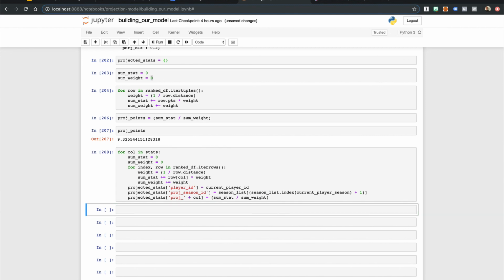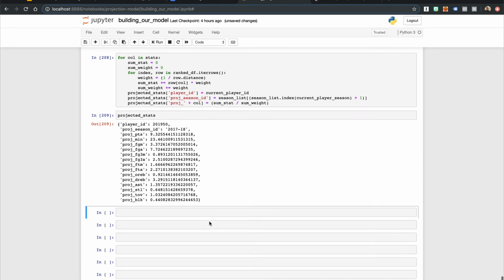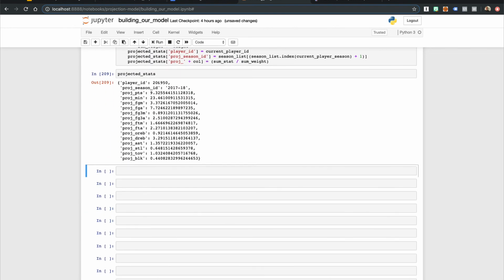All right, and if we run this, now we can look at the projected stats for Drew Holiday with all of the 10 player stats weighted, which if we look at the projected stats, we see we have projected player ID for his next season. And here are all of his projected stats, which are in a dictionary, but we can convert it into a data frame.